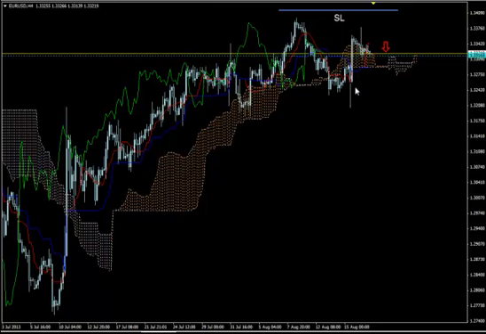Be very careful and make sure that you don't risk more than 3% of your account's equity. What does it mean? It means that the distance between your entry and your stop loss is not more than 3% of your account equity. If it is, don't take the trade, or close some other positions with profits and then open this position. Okay, this is it.